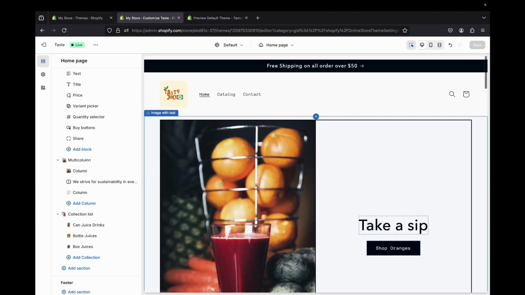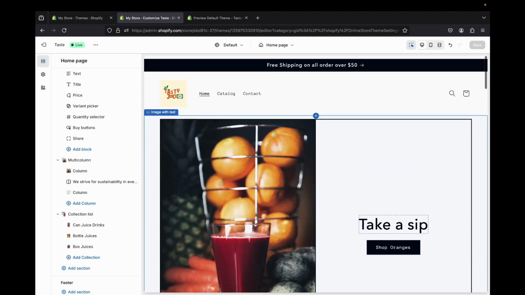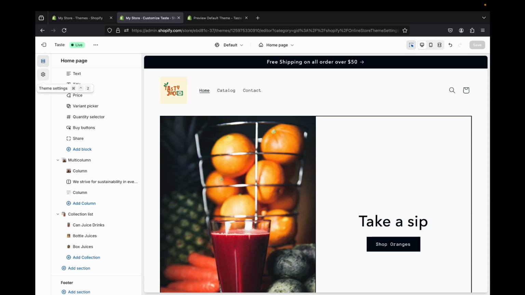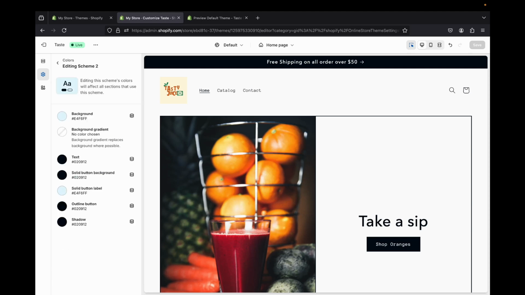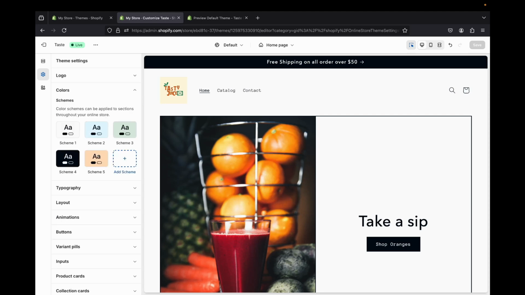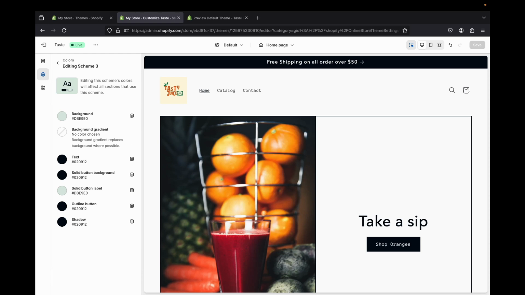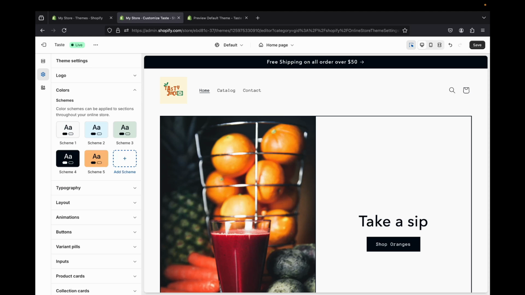First of all, I am going to show you how you can do customization in terms of color. So let's go here on settings, and you can pick the color scheme you want. So for now we are on scheme number 1. You can choose if you want number 2, and you can change everything like background and everything else, or if you want to use scheme number 3, so you can play with the colors. Just pick the color scheme you want. For now I'm just gonna leave it how it is because I like this one.